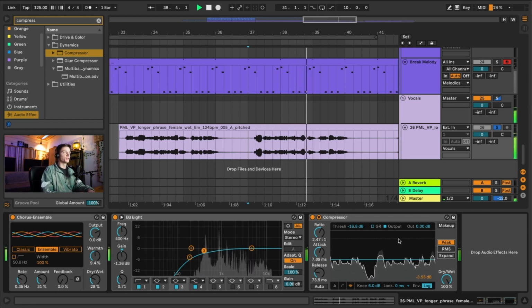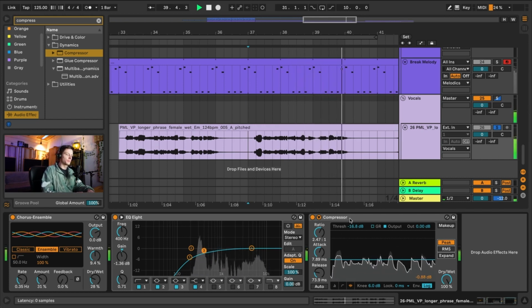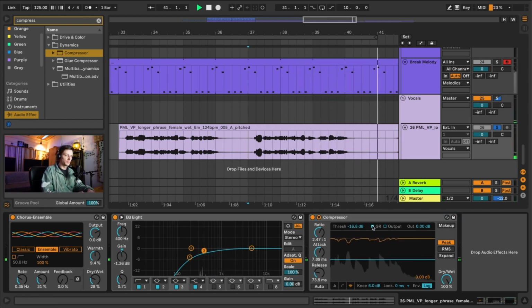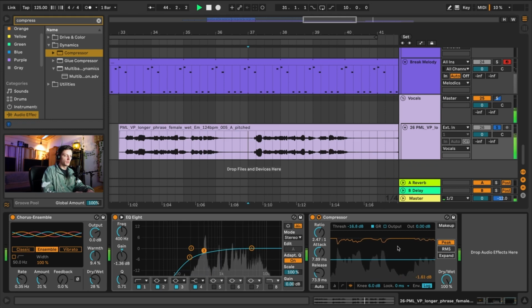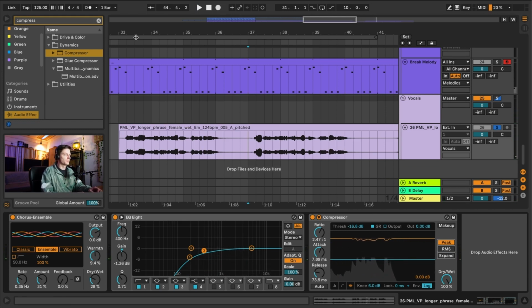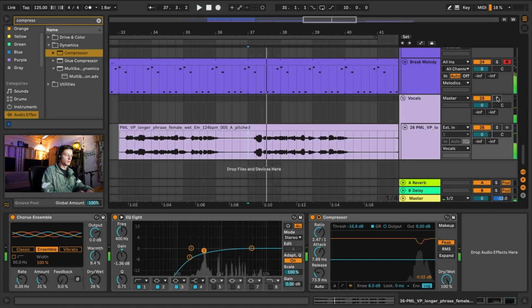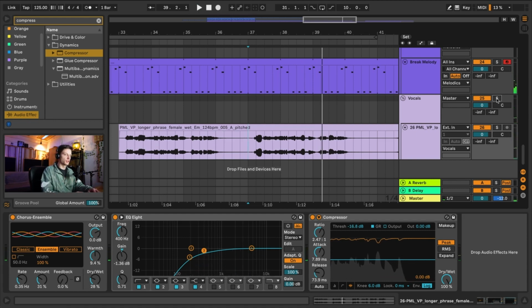Actually, I do like the peak mode on here because it cuts off a bit more and makes it a bit more dense. We have more gain reduction in this particular example. But yeah, it's pretty subtle, but it does help a lot, especially if everything else is playing. Well, here we can check maybe right now. Yeah, you really want to push that vocal to the front.